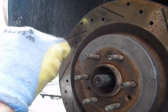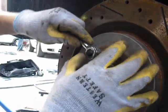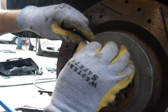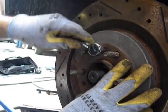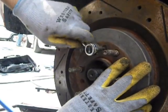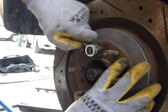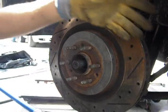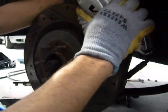Take your little driver and drive that guy in. Right there. He doesn't need that much torque. Just give him a little bit of bulk. He's good. Now we put the Brembos back on.